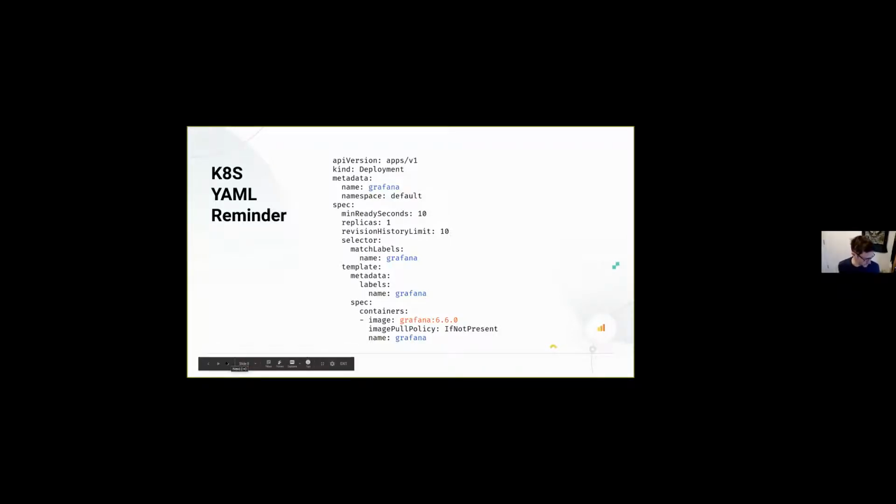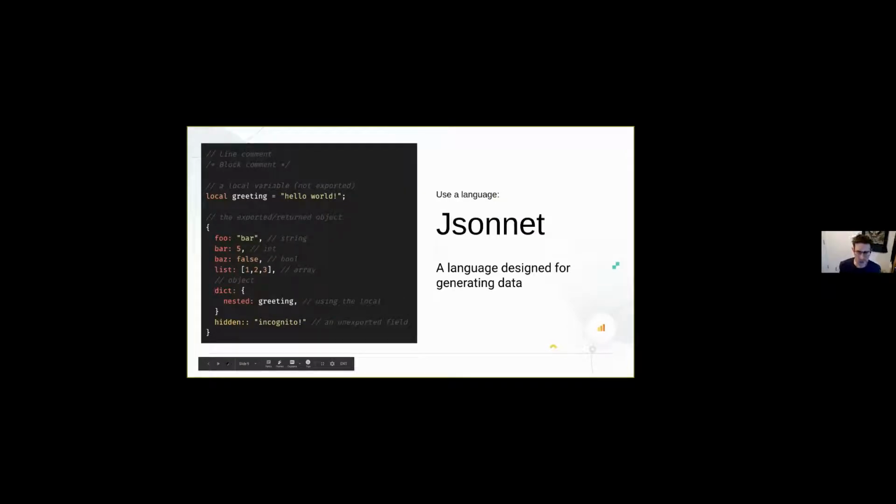So let's go next. How do we do all this? Well, we use a programming language called Jsonnet. Jsonnet is a superset of JSON, so any JSON is also valid Jsonnet. The thing that's unusual about it is that when you run a Jsonnet program, the output is actually JSON. It doesn't do anything else, it results in JSON. And that's incredibly powerful for your typical configuration situation.